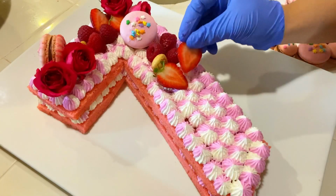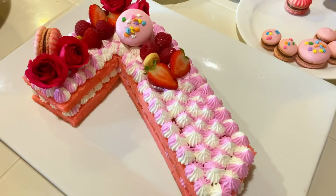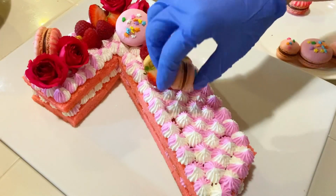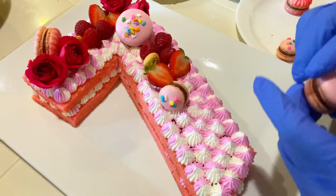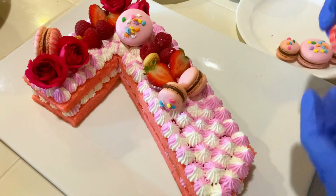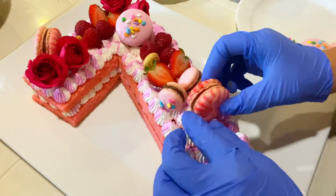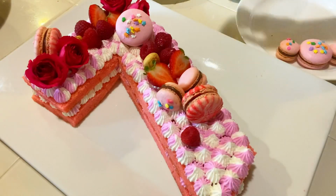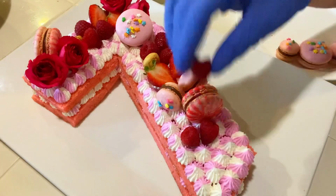If you're wondering how I made the peppermint macaron cookie shell, what I did was I used a 6B piping tip, which is a large star piping tip, and I painted the inside of the piping bag with pink food coloring gel, and then I poured in the macaron batter, and when you squeeze out the batter, this pattern will show.